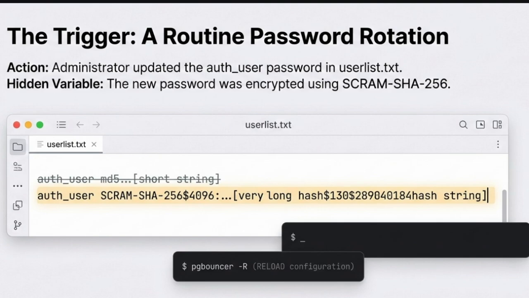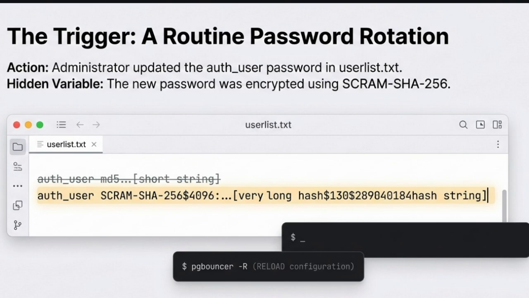Based on that, the customer kept the admin user, which is a pgbouncer user, and he just updated the password in the user list, because when you use auth_query you must use the auth file as well. Without the auth file you cannot use it. I will discuss this in detail in another video. So here, what the customer did was update the SCRAM-SHA password in the user list, and once he had updated it, he performed a reload of pgbouncer.